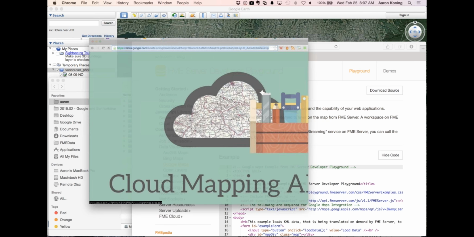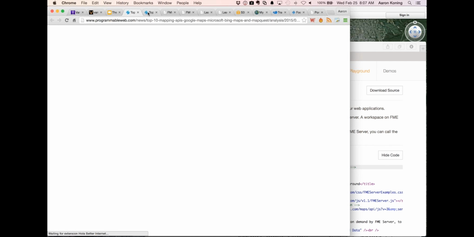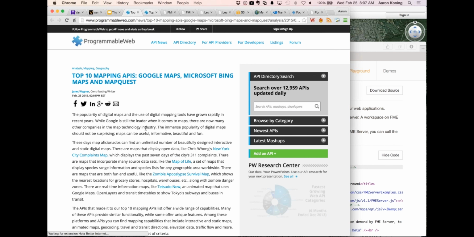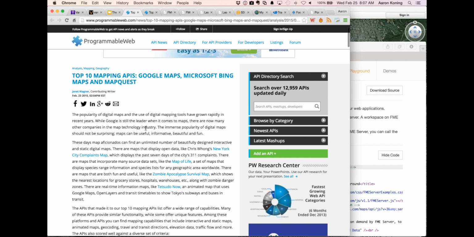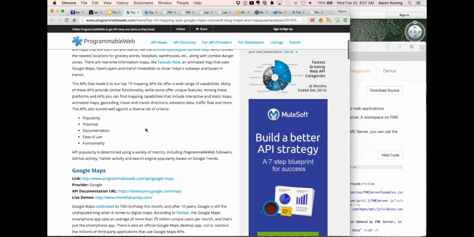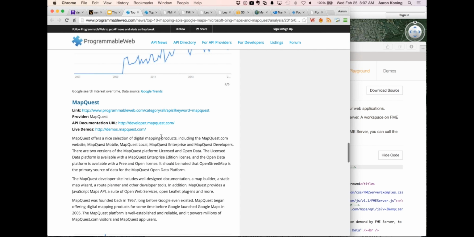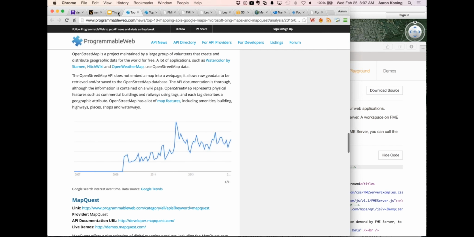If you want to send out that link to people, there was a survey on ProgrammableWeb just yesterday or 2 days ago that looked at more than we're going to actually cover today. So if some of you are interested, go take a look at that. The two key ones, ArcGIS Online and Google Maps, are discussed on there. And I wouldn't have thought Foursquare. That was a surprise to me. Anyway, that's a link that folks would have.